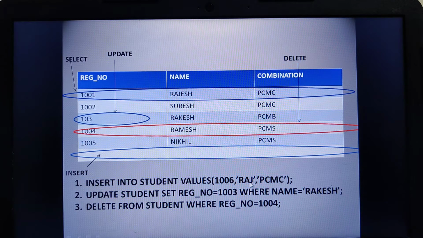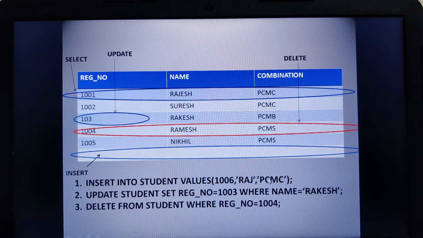If the data type for the name field is varchar, as we used at the time of creating the table, then I have to give it in single quotes. By this, SQL will understand this Raj is a varchar, and this is a number data type.